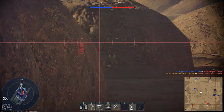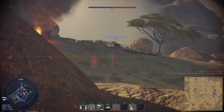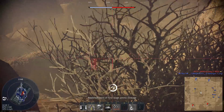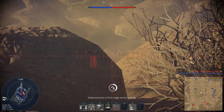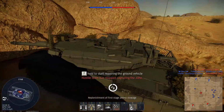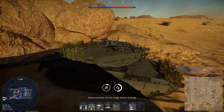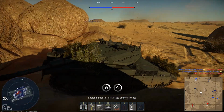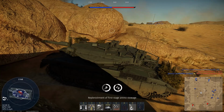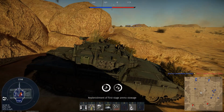Now, this tank, like I said before, is more used for a long distance or a more defensive spot, because you don't want to be the one drawing fire. Since this tank is more survivable than possibly other vehicles, you might not necessarily get a one-shot. However, the chance is still there. And second, most of the time when you get shot in the front end, that means you're going to be immobilized, making the next shot that hits you probably the one that kills you.